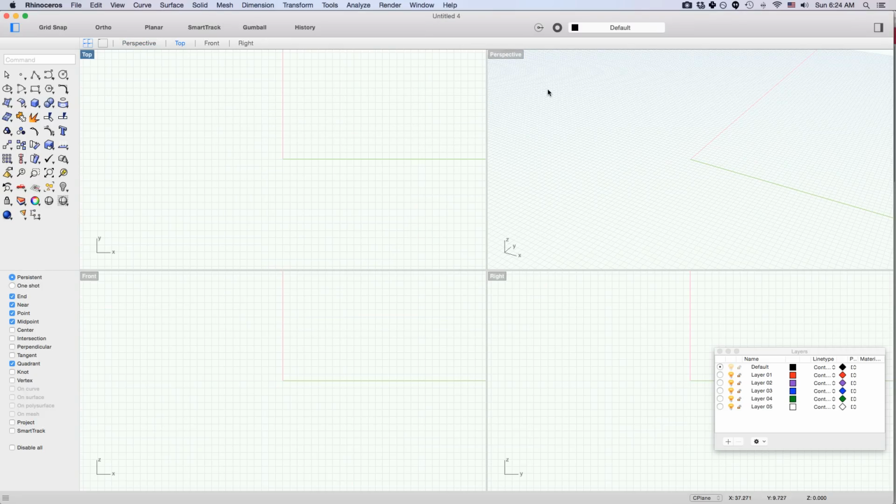Alright, so now that we're here, I'm just going to go over some of the basics of how Rhino for Mac is different from Rhino for PC. Now, Rhino for Mac, as you can see right away, and if you're familiar with PC, the command line is not at the very top along the whole entire bar. It's actually on the left here.